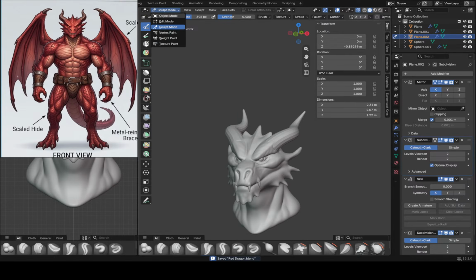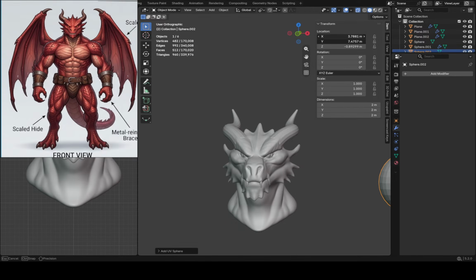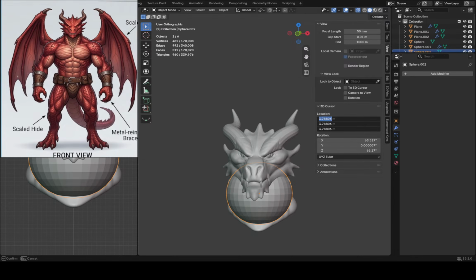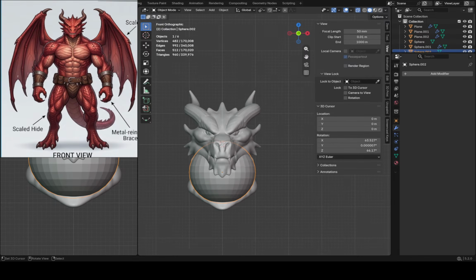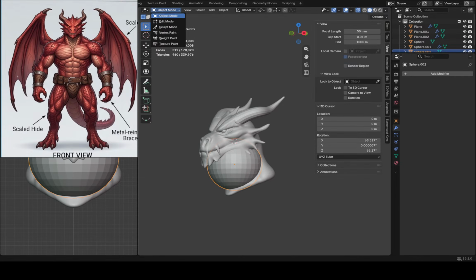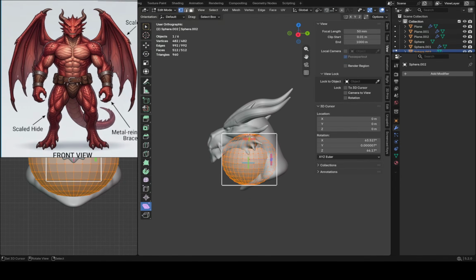All right, now I'm going to add a sphere. This view is very bad, so I'm going to move it. No, I need the edit mode.